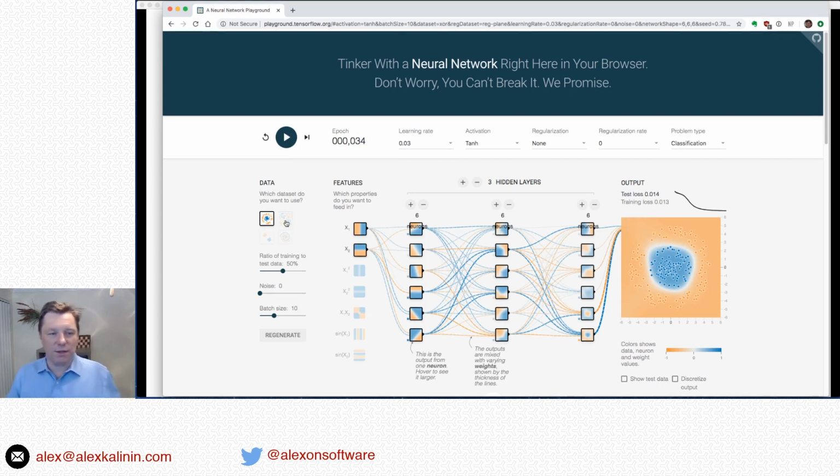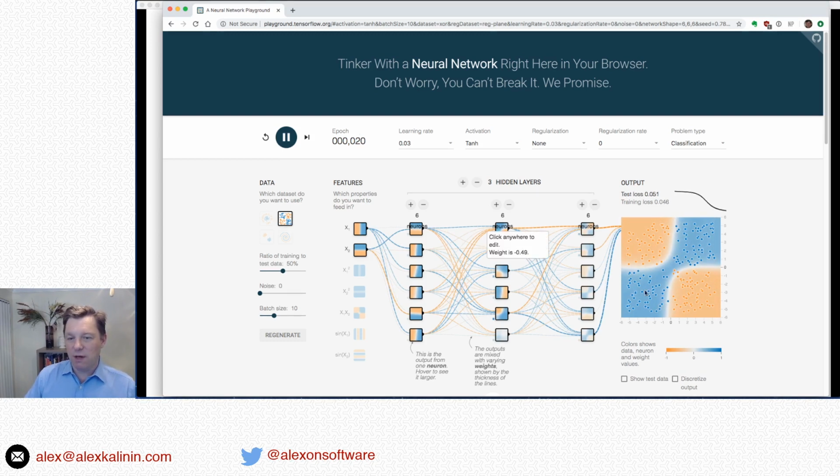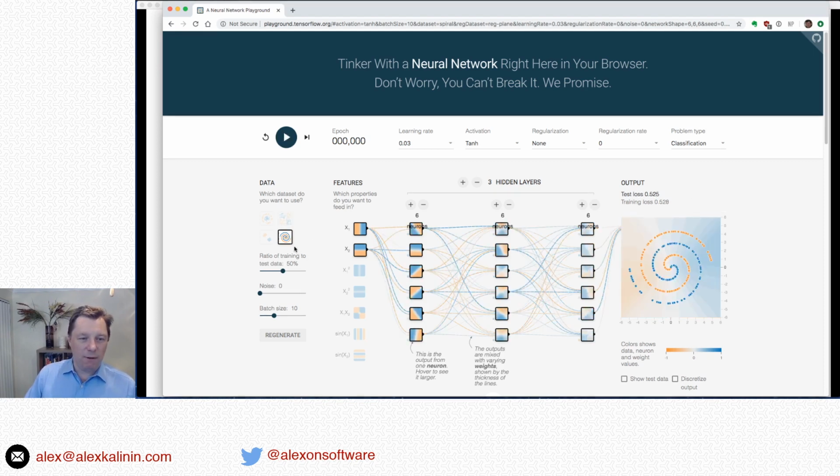So we can now try this kind of 2x2 data set. Let's see what this neural network will do. And the neural network will solve this problem. So it found the right boundaries. Actually, there are 2 of them now that separate blue and orange quite nicely. And finally, the most difficult of them all, the spiral.